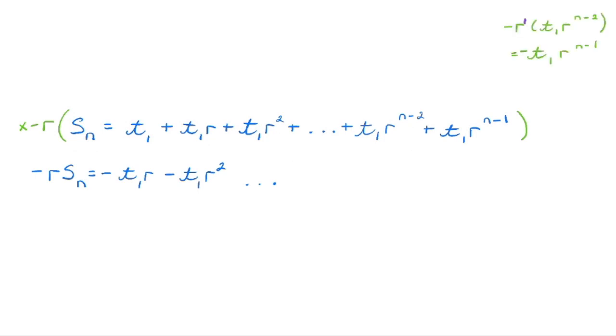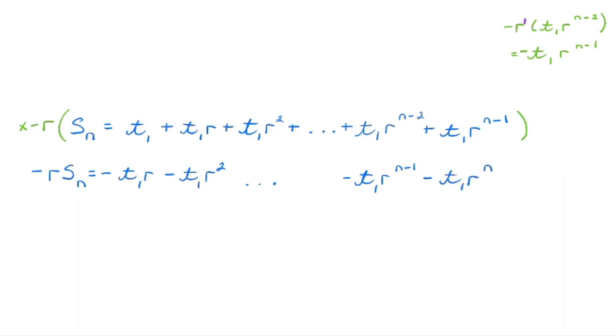Now I can even go up here and show you. When we multiply powers with the same base, remember we're adding the exponents. So I've got 1n, that 1n stays the same. 1 minus 2 is negative 1. So when I multiply negative r times this term, we end up with negative term 1 times r to the power of n minus 1. And then our last term, negative r times this term, is going to give me that negative term 1. And again, this is a 1 on that r. So I'm going to have n, and then negative 1 plus 1 is 0. So we end up with an exponent of just r to the power of n on that last term.